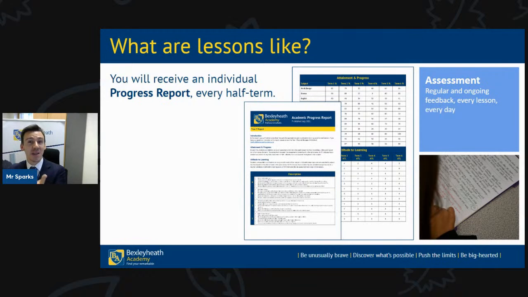So we get a termly progress report, a daily engagement report, and this year we've also introduced a weekly homework report. We summarise all of the homework activities that have taken place across the week, and we send parents and carers a report that shows them just how well their child has done on those homework tasks, so you can keep a really clear picture of how your child is progressing. And that is something that I think makes us truly unique at this school, because we want to make sure our parents and carers are informed.